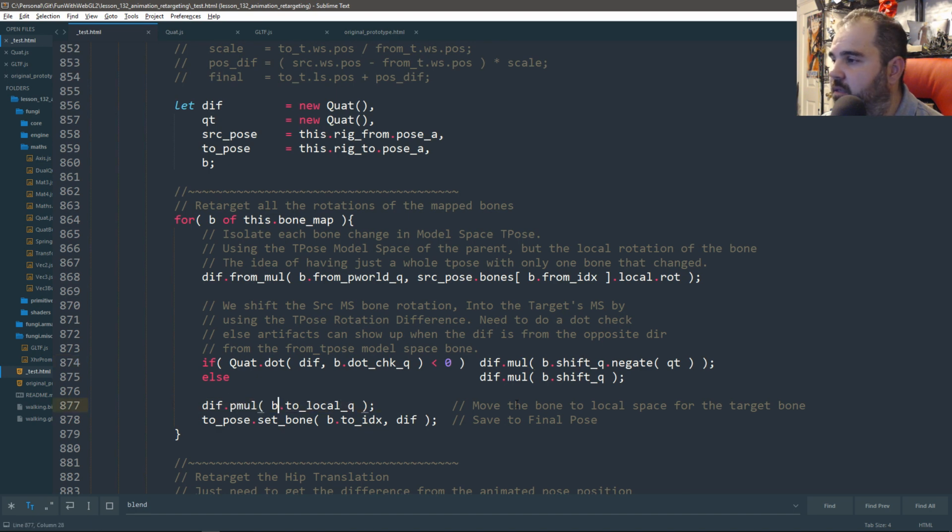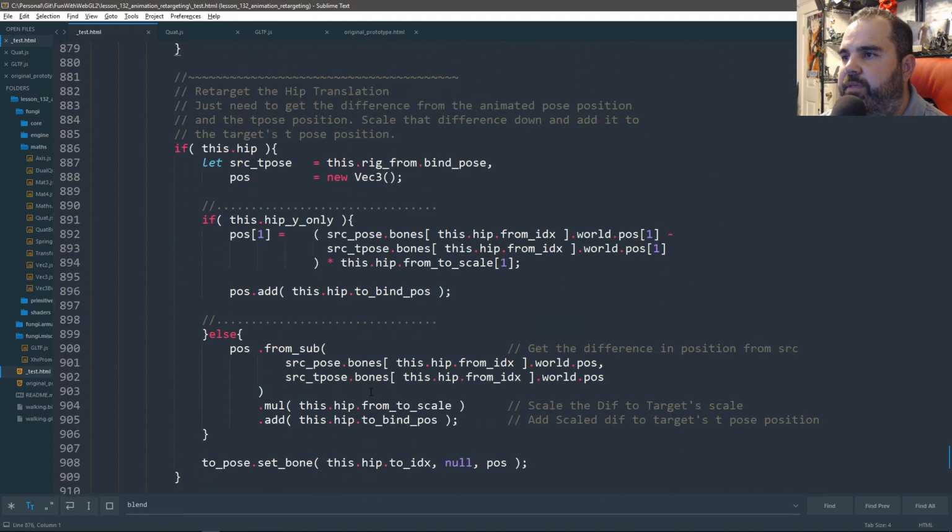Then I move the bone to local space for the target bone. This is the local space transform. Like I said, that's already been pre-computed, so I don't have to worry about it. I don't have to go looking for the parent and then invert it, because that's what I did in the original function. So this becomes super dead simple to pre-calculate everything. And since I'm retargeting at runtime, it just makes things more optimized.